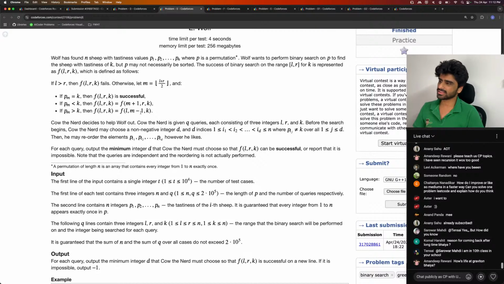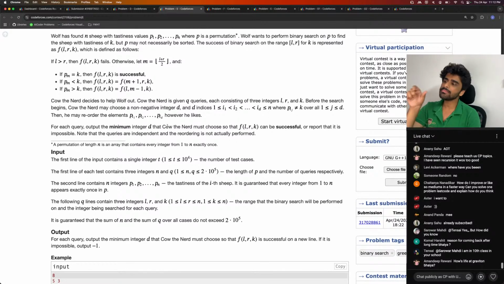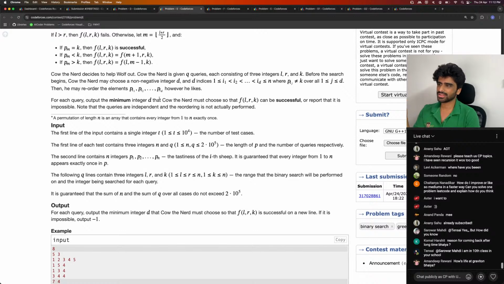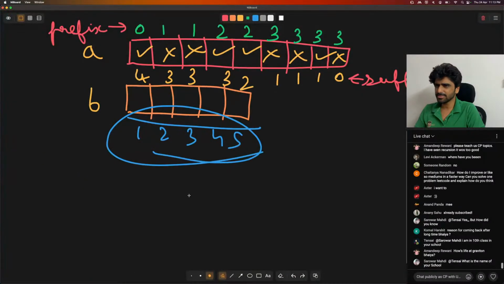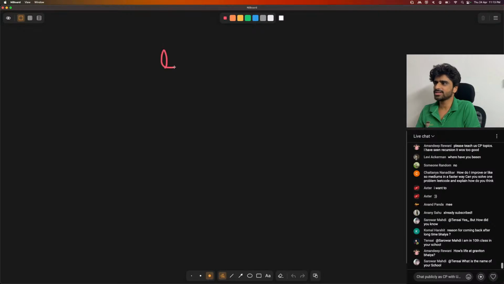So how many, sorry, not how many ways, how many minimum number of positions do you have to change? You can choose a number of indices and you can repermute them. So what is the minimum number that you need to repermute so that the binary search can be successful, right? So simply, you have a range L to R, and then you perform a binary search on it and you want to end at the position K.